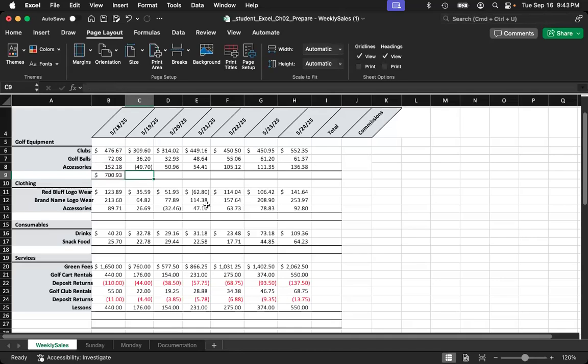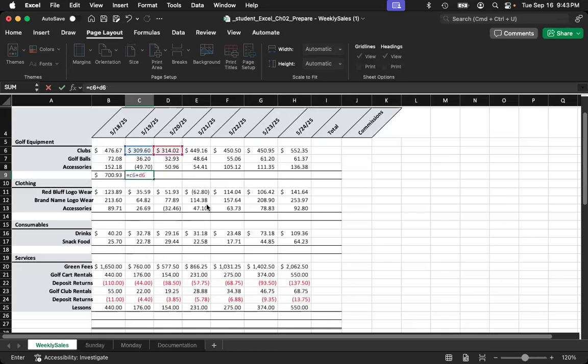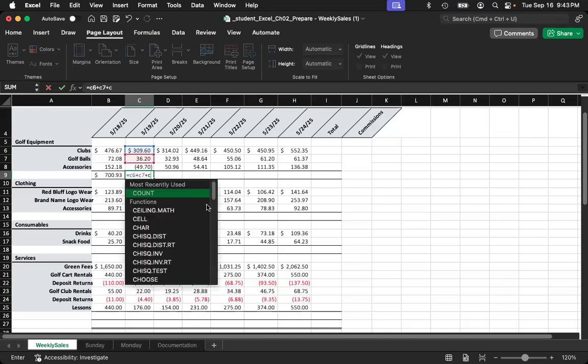Now I'm going to do the exact same calculation, but this time I'm going to type in equals, and then C6 plus C7 plus C8.